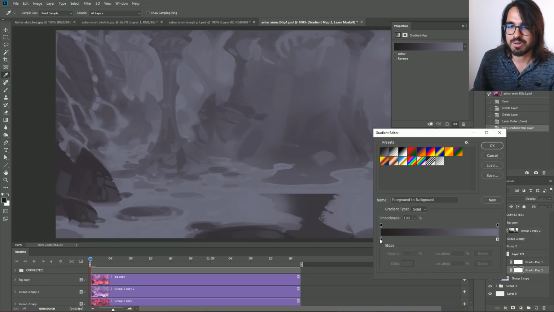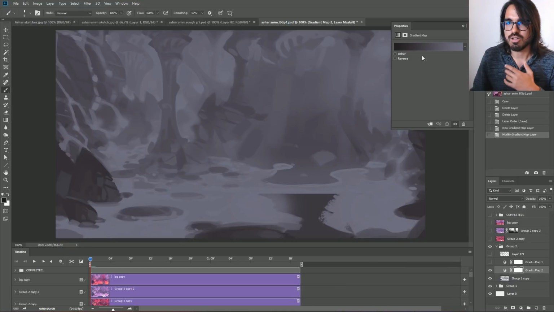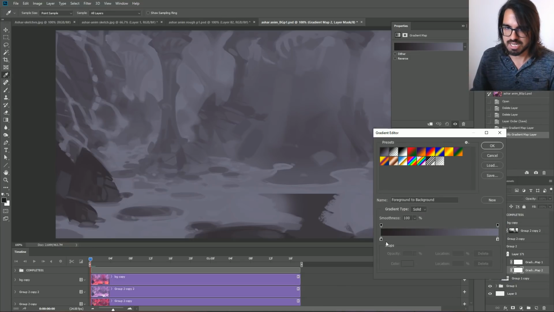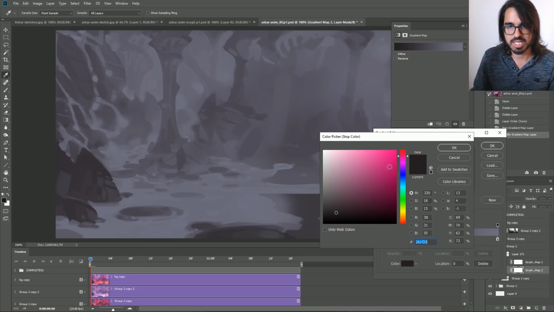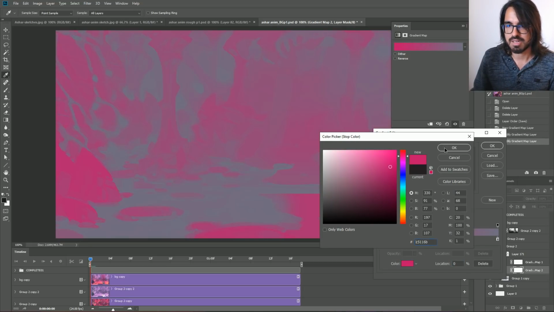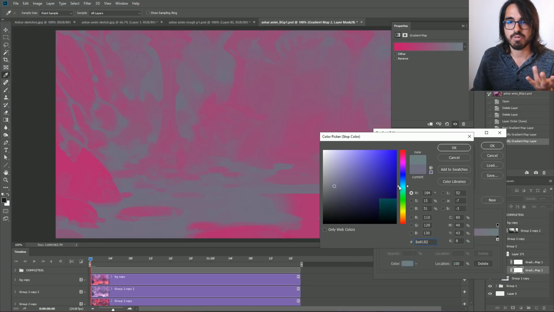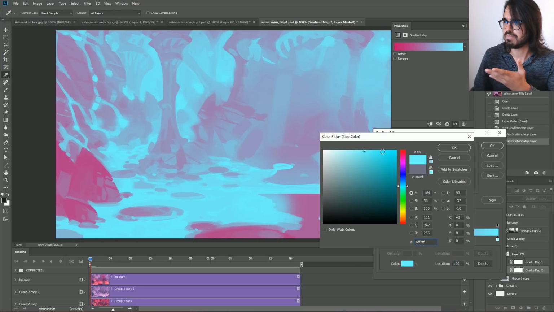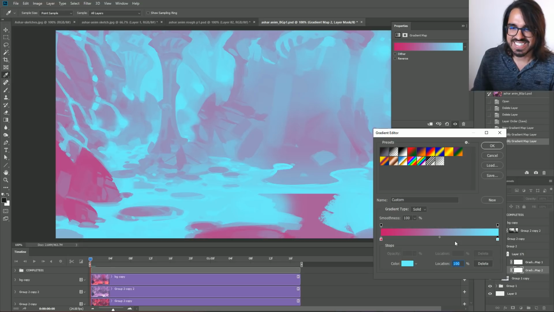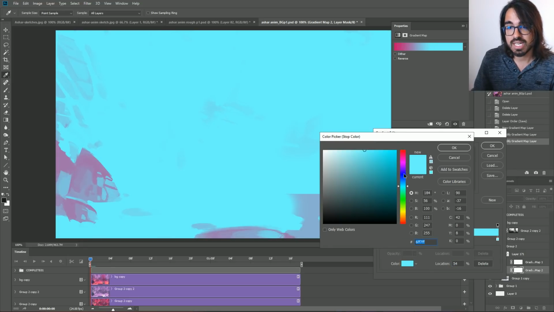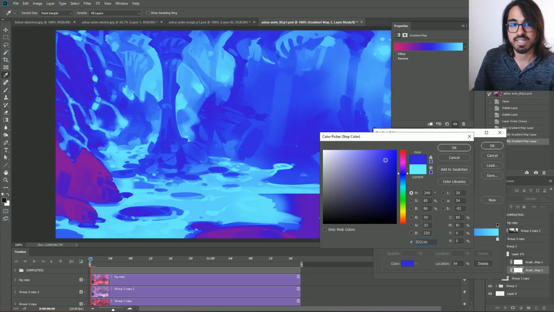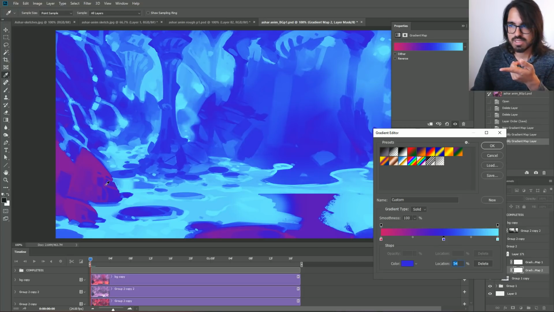Okay, so the way the gradient map works is you open it up like this. You click on this little gradient. Now, basically, anything that's on the left represents your dark values. So let's say you wanted your dark values to be pink, right? And then everything on the right represents your light values. And let's say that you wanted your light values to be turquoise, peach, or no. What is that? Teal? Whatever. It's teal. And then you can add colors all in between. So you can start to come up with cool little mixtures.